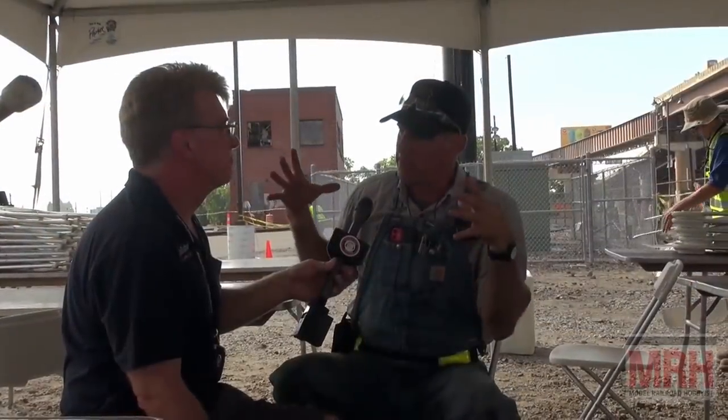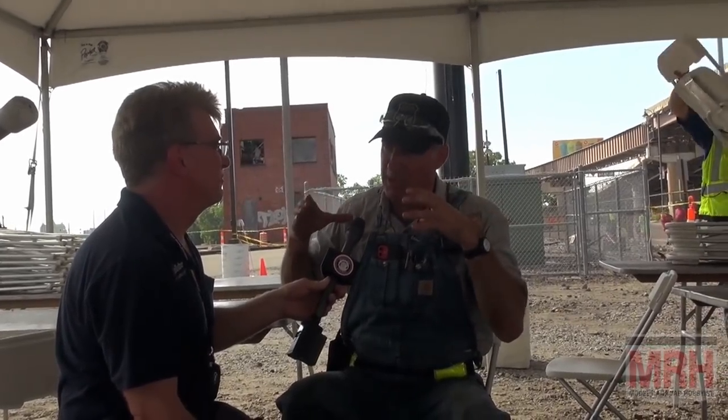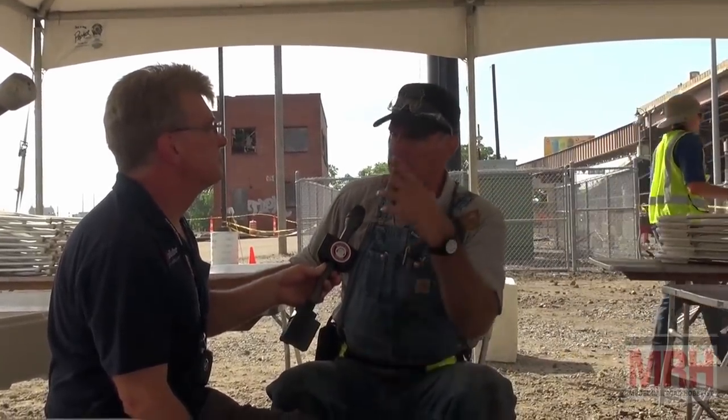So that brings everything together full circle, because knowing the logistics of everything allows me to fit this big giant piece of the puzzle into the rest of the railroad network. Absolutely. And be able to deliver this product in a timely manner, in an efficient manner, and in a manner that's going to maximize our ability to deliver, call it a return on investment, because in the end of the day, that's really what it is.